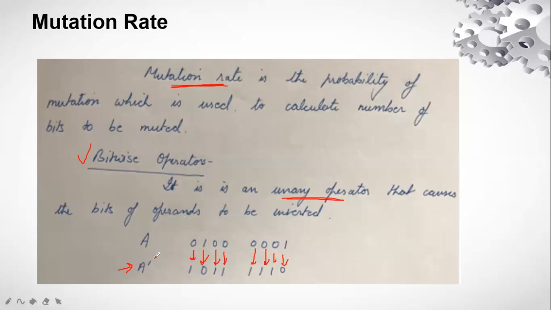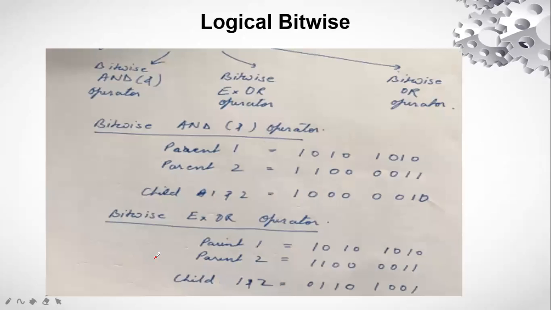Now this particular bitwise operator is branched into three types. First one is called the bitwise AND operator. Second one, bitwise XOR operator, and third one, bitwise OR operator. You have already performed these operations. You know what AND is, how the truth table works for AND, for XOR and for OR. So this is what we are doing, in the same condition.